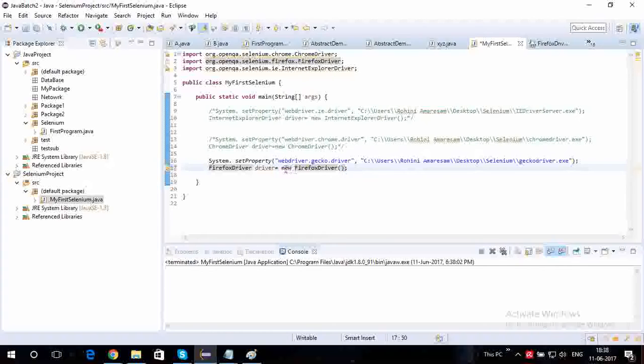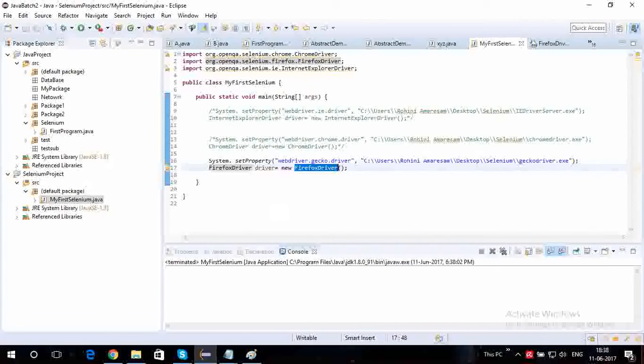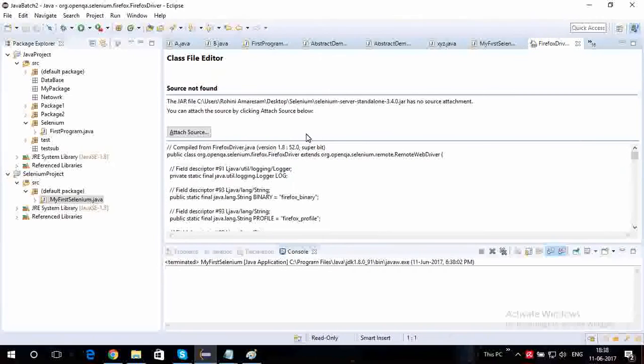Executing new, then allocating memory for this class's members, and then executing the constructor. That means this constructor might have some of the code actually responsible for launching our browser. Okay? To check that, we don't have access to see the source code. Okay?